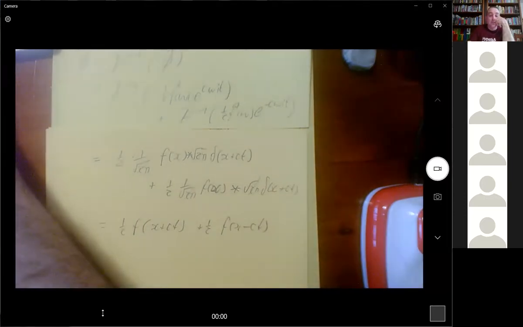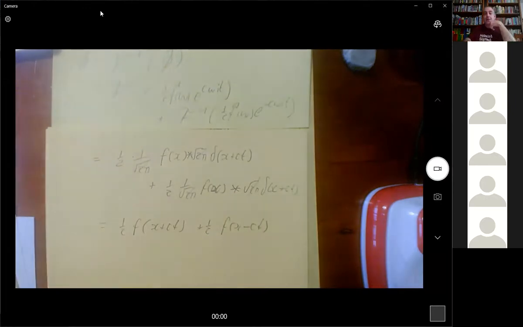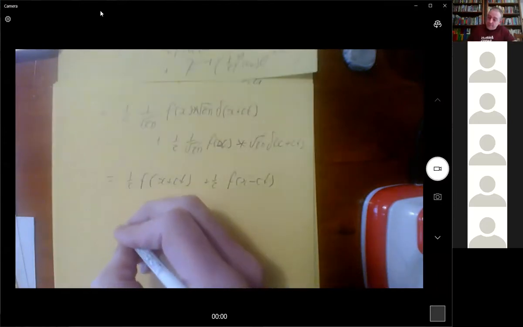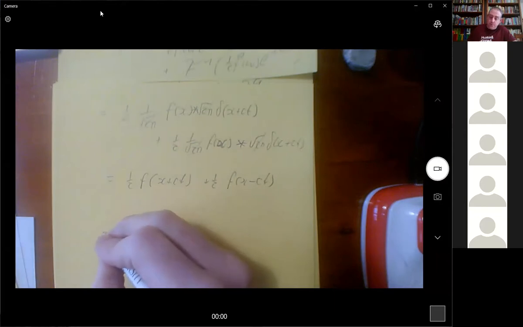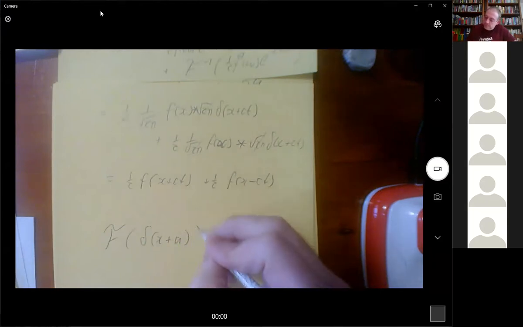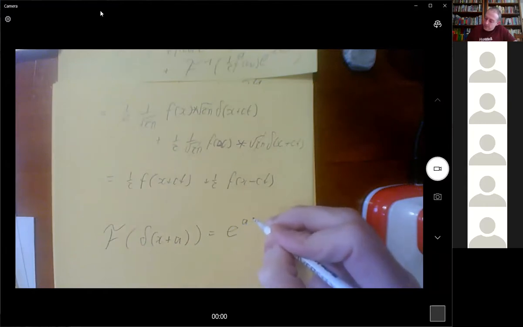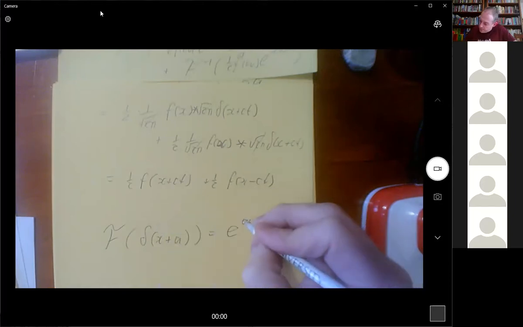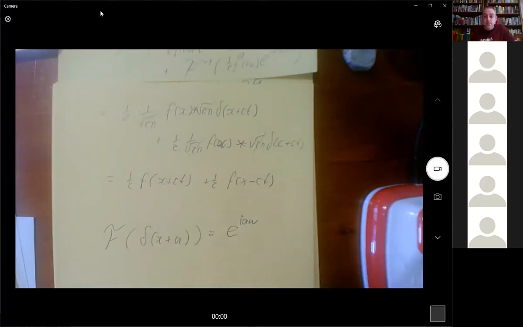So there's a lot going on in that example that I've literally never seen before. And these are what the rules seem to be, that the Fourier transform of the delta of x plus a is e to the a w. No, iw, apparently. I don't know how we're meant to know that. Apparently there was an example in the lectures. It wasn't in the notes. It must have been in one of the videos.